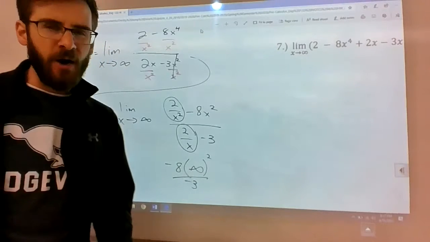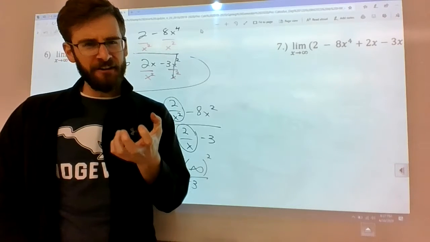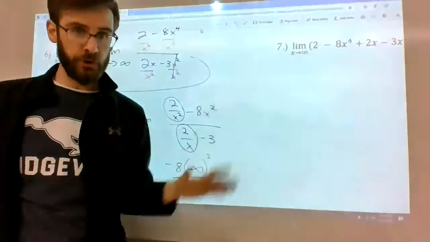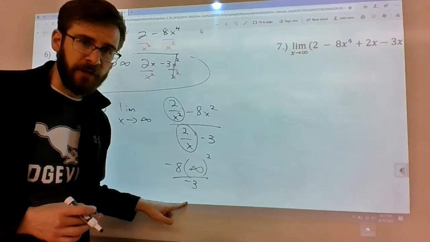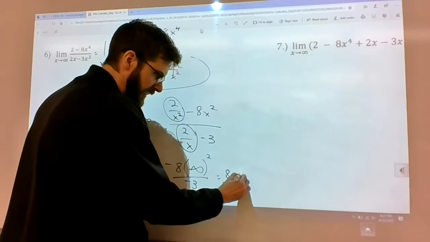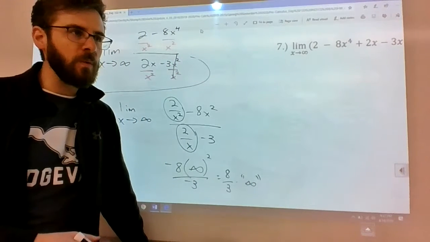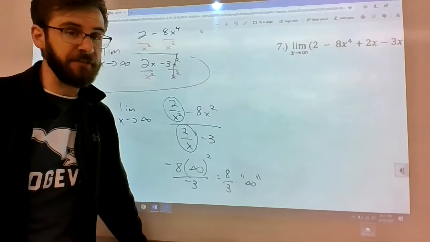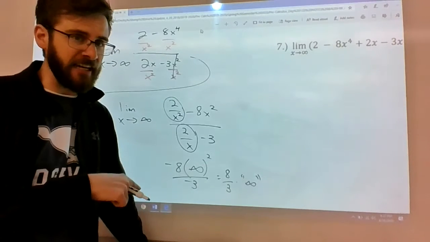It's basically like saying, okay, infinity squared shares kind of the behavior of infinity, right? It's still a positive number that is gigantically huge. And a negative 8 divided by a negative 3 makes it positive 8/3. I'm going to put this in quotes. 8/3 times infinity. Well, that's like taking a giant amount and multiplying it by 2 2/3. It's an even bigger amount. So what you do is you say, that limit actually equals infinity.